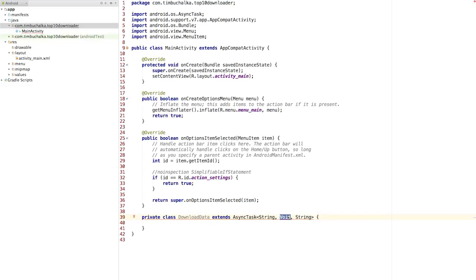But what Void is normally used for is a progress bar. So if you think of a case, let's just say you're downloading like 100 megabytes of data and it was going to take several minutes, you'd probably want to show a progress bar on the screen to show the user how much percent of the download was completed. In our case, because we're downloading a relatively small file, it's going to be finished in half a second or a second, depending on the speed of your internet, or probably even faster than that. It doesn't make sense to pop up a progress bar because it would be complete and instantly cancelled. So we're going to use Void, and that special keyword tells Java don't try and use a progress bar. We want to just process it without a progress bar at all, because we know it's going to be quite quick.